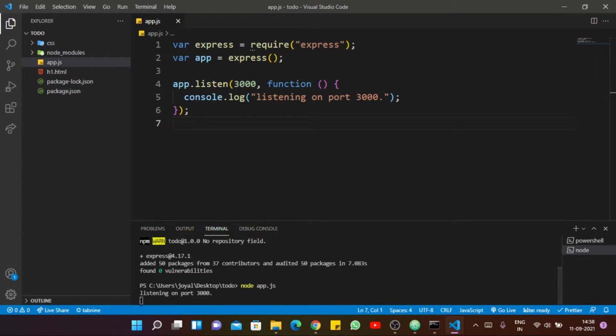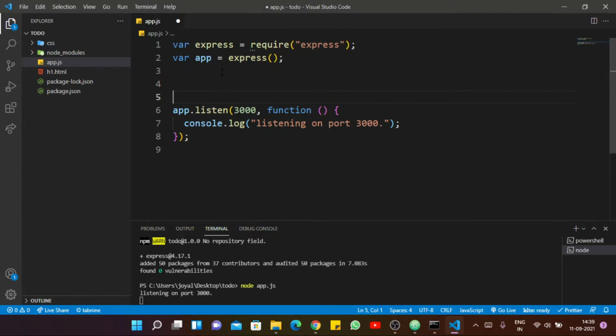You can see here listening on port 3000 because we are printing whenever the port is open by using this console log. If you check your browser, here you can see cannot get because now we are not sending any request to our server.